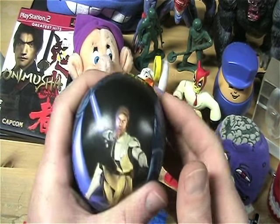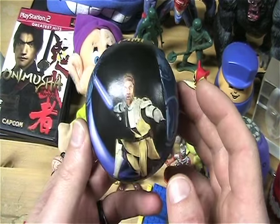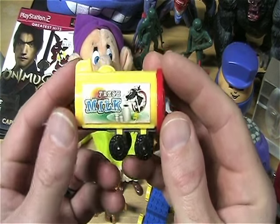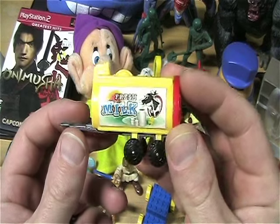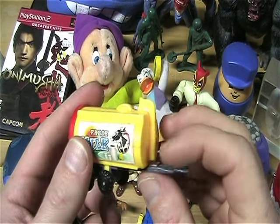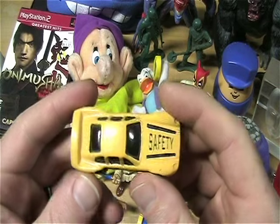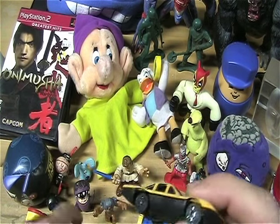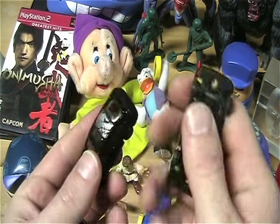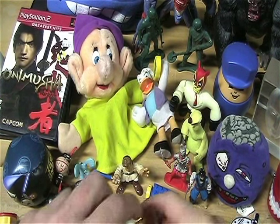There's also this Star Wars Clone Wars Ball. I don't know if it's supposed to be a hacky sack or what, but the thing's huge. It's got Anakin there and Obi-Wan there — I thought that was neat. A couple cars too: this one is like a trailer with fresh milk on it. I know John Steffens, you like the cheapo cars — if you want these, they're yours. This one says 'Power' and this one says 'Safety.'